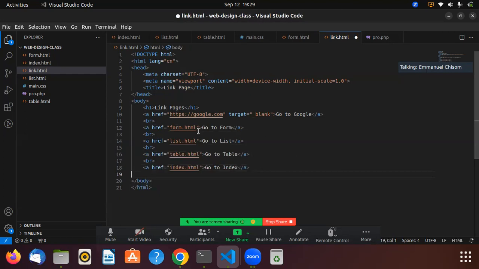Okay, so now remember, the way these things are, if I click on them, they will open on the same tab. So if I want it to be opening on a different tab, I can just add this attribute, underscore blank. You go to Tutorial Republic, you read about the other options like _parent and so on.